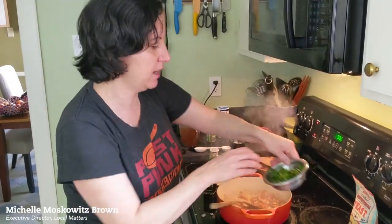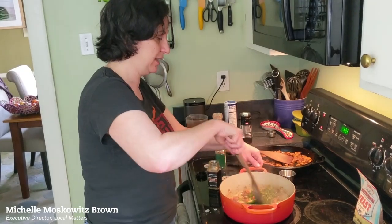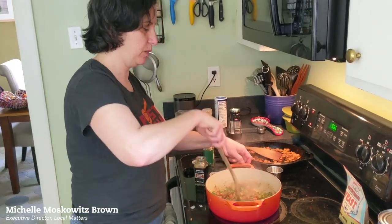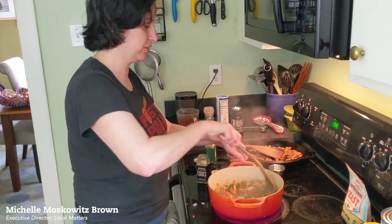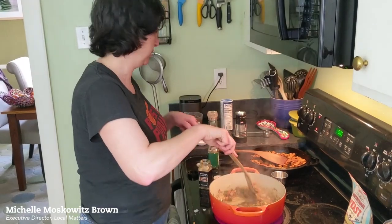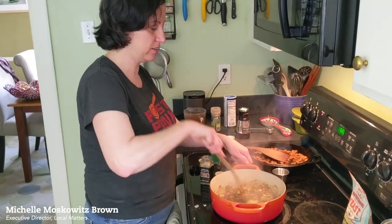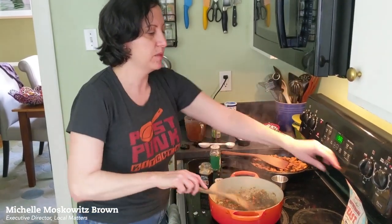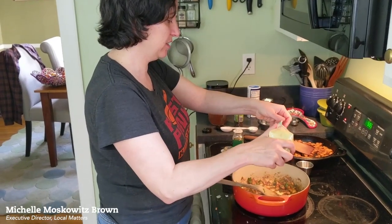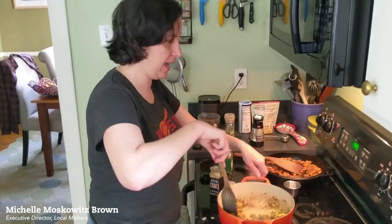There's my nice mix of spices. I'm going to go ahead and add my cilantro. Sometimes I would add this kind of herb at the end, but the recipe calls for it now, so we'll get that cooked down. It just smells really, really good, which is super helpful in what are stressful times for so many people. I know a lot of you are cooking more at home and also supporting restaurants when you can. I'll add a little bit of nooch — I think she said two tablespoons — it kind of has a cheesy taste to it, so just adding a little bit in there.